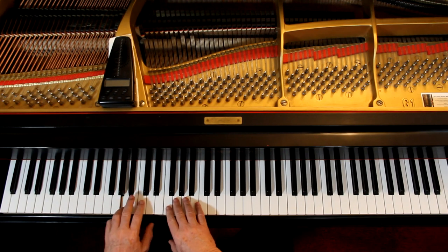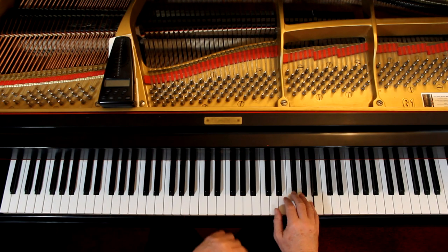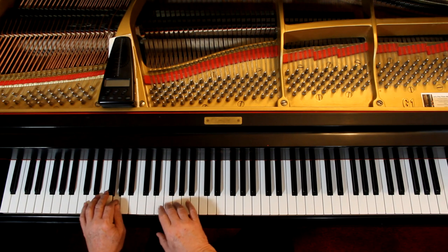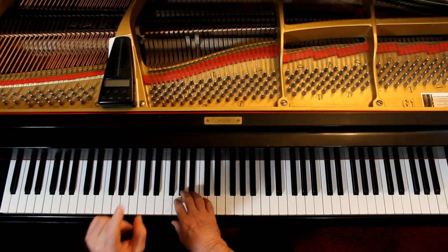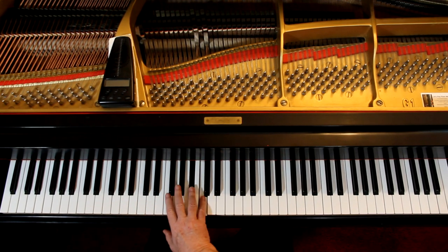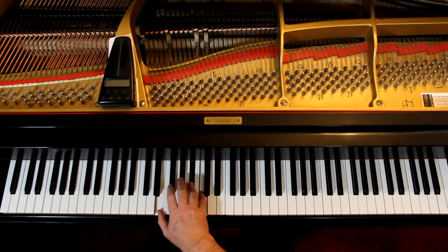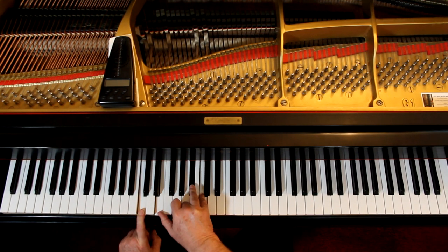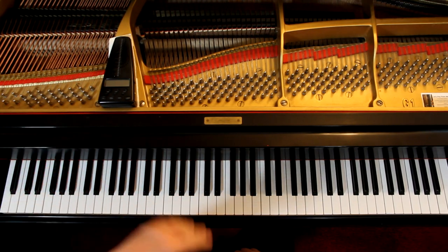Line on page 24. Here, got a D here. Rest, and we do it again. Come up. Now this is the top of page 25, third measure. Here, it's a B flat, C, and then add the D, and now it's an E. So hold the C down. Back to the F chord, like it was at the beginning.